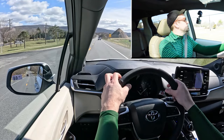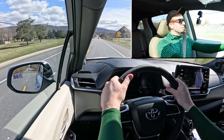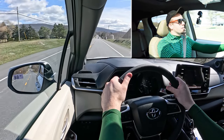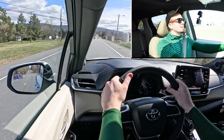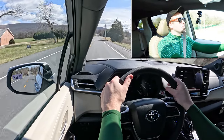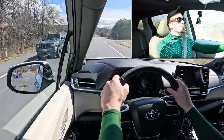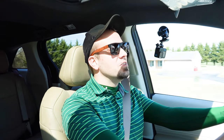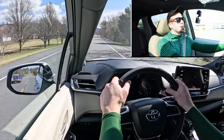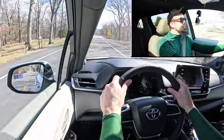Let's put the acceleration to the test and see how quickly we can get the 2024 Sienna up to speed. We're in Sport driving mode — go! Instant acceleration. You gotta love that hybrid system. That's actually not bad at all. Plenty of acceleration. I heard something moving around in the back cargo area because that was actually a decent pull. You're not going to have any issues merging onto the highway, and because of the dual electric motors it was instantaneous — no delay like you often find with turbocharged four-cylinders.